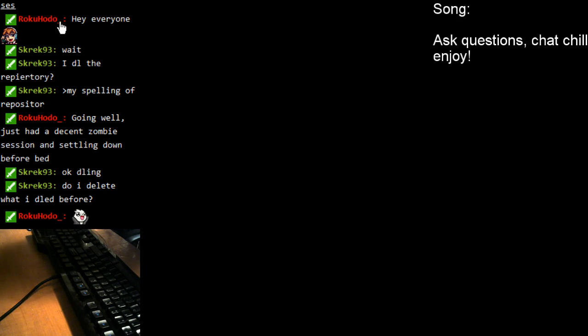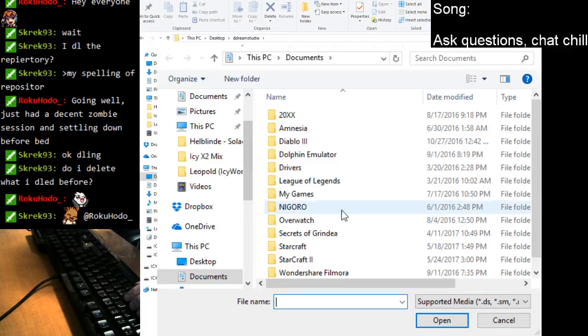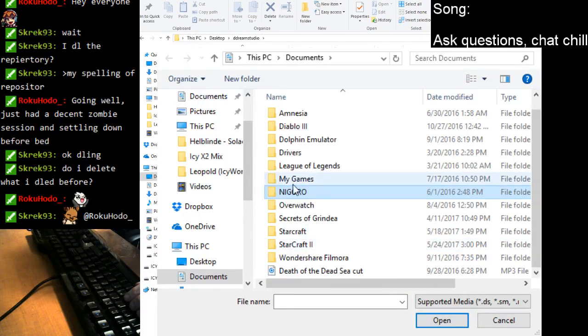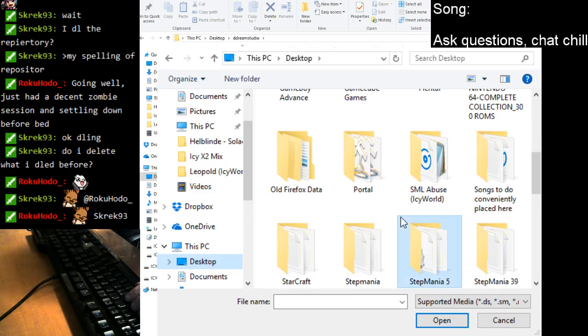Okay. Do I delete what I downloaded? Yeah, just delete what you downloaded before. You don't have anything invested in it. Alright. Let's see here. I'm going to open Dream Studio eventually, as soon as I figure out where I put it. Very nice. And we're going to open skrek's file.